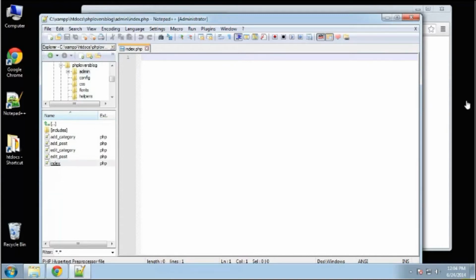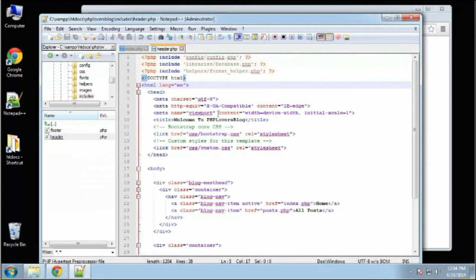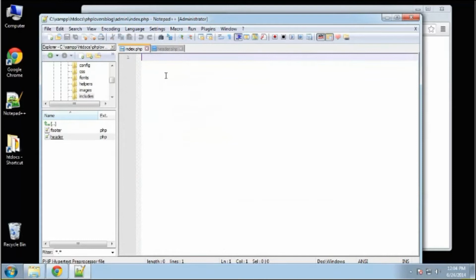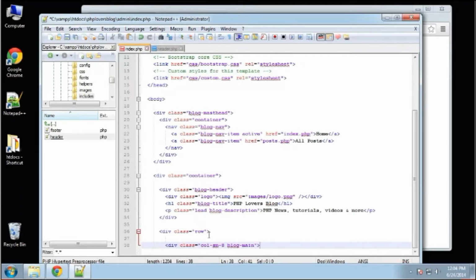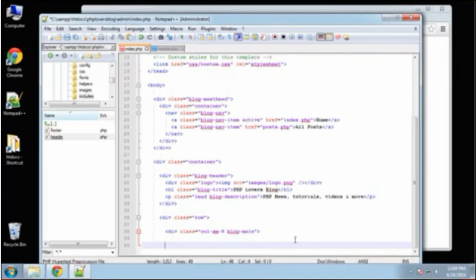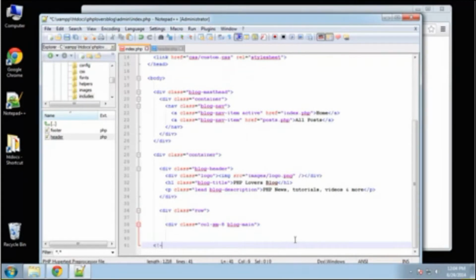Let's go ahead and open up the index page inside of the admin folder. What I'm going to do is copy our front end layout to start with. So we want to go to header, and basically I'm going to copy all this and paste that in there, and then we'll do content here.